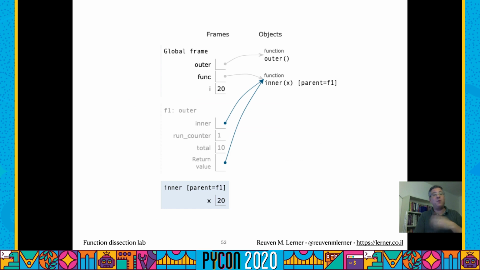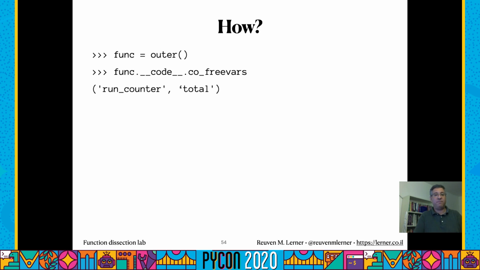Now, if this sounds weird, let's go back to the Python Tutor, and we'll see a little bit of how this works. So we have here outer, a global variable pointing to the outer function. And we even see a stack frame, a time that we ran outer and got back inner, which we have then assigned to func. So we ran outer, right, that function object, and then we got back this function object, which is referred to by func, and we also have inner referring to it.